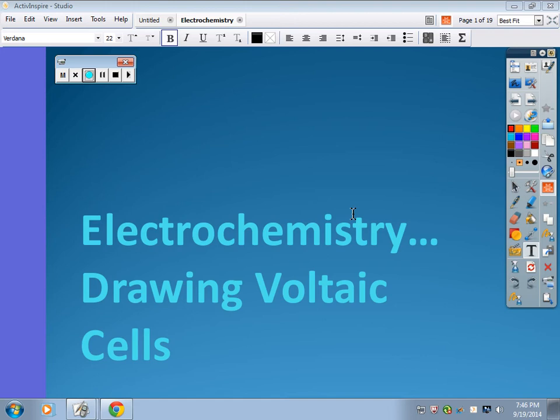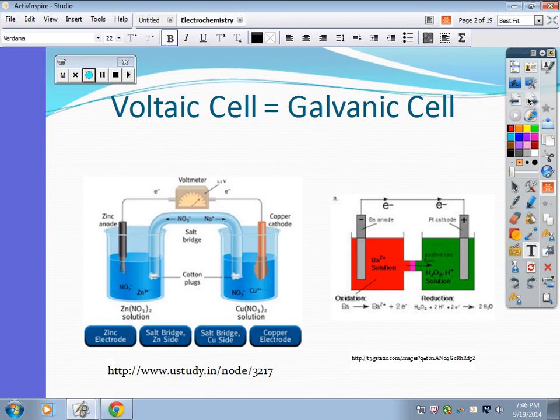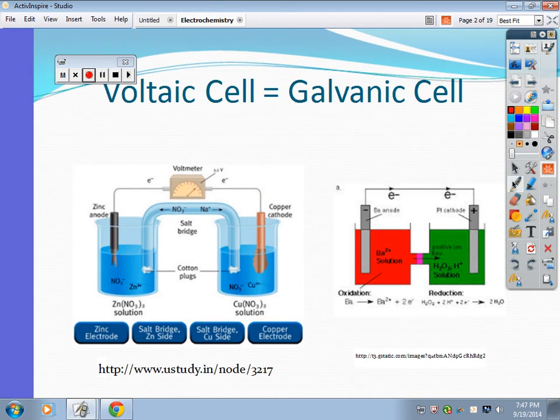The confusing part about this is that there's a lot of vocabulary that goes along with electrochemistry and drawing voltaic cells. I can also call them galvanic cells. A galvanic cell is something that produces electricity by itself. It's spontaneous, and spontaneity is good, because that means positive volts are produced. Negative volts never power anything. So if something produces volts by itself, then that is a voltaic or a galvanic cell, named after Luigi Galvani.